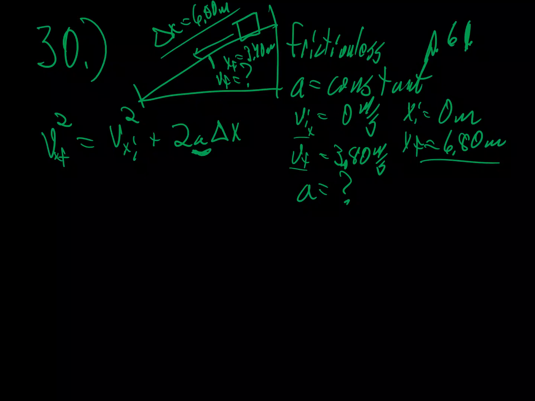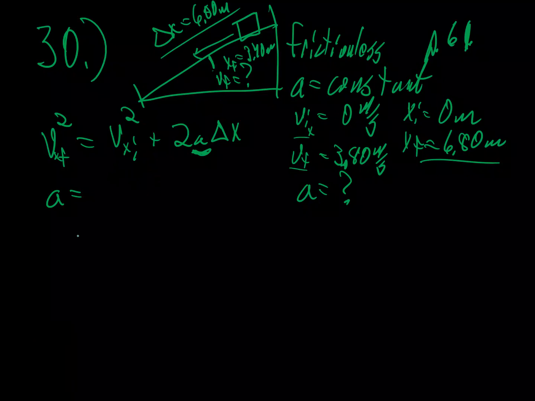You say, yeah, but we're looking for final. I understand that, but since the acceleration is constant, whatever the acceleration is here, it's going to be the acceleration here. You say, yeah, but that was at 6.8 meters final velocity. It doesn't matter. We can still find the acceleration because it's constant. And so let's solve this equation for acceleration. So acceleration is equal to Vx final minus V. Okay, let's do this again.